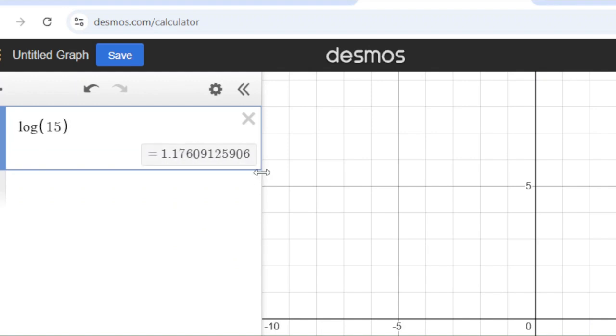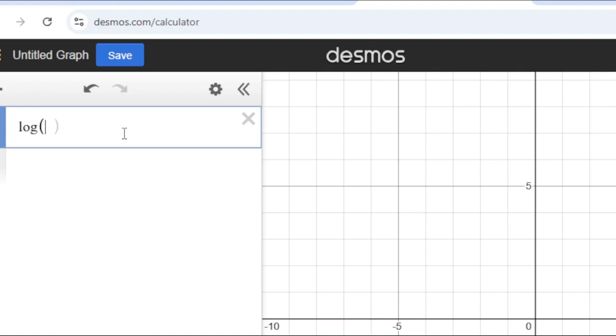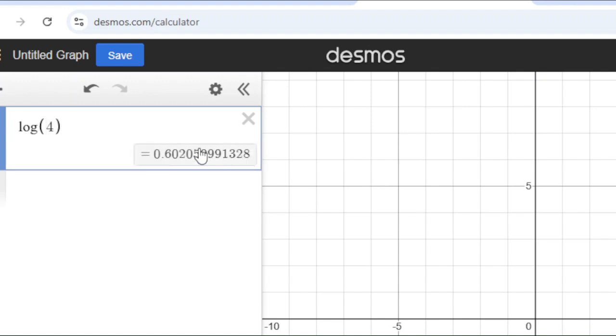In fact, there's log 15. You could round it to 4 decimal places if you want, to get 1.1761. But the problem is, if you did the same thing with log 4 and only rounded it to 4 decimal places, your final answer is not going to be accurate to 4 decimal places probably. It might only be accurate to 3 decimal places, let's say. So just do it in one step.